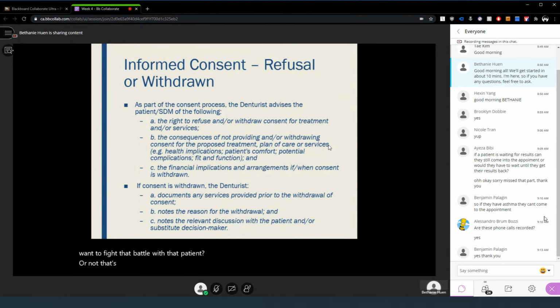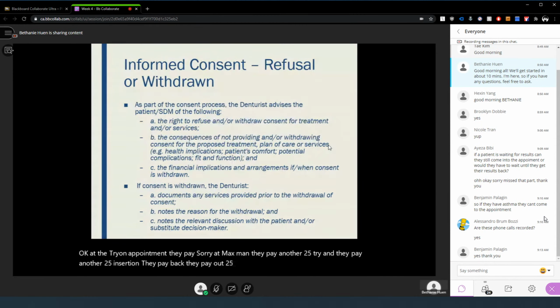That's why it's so important in that initial general consent that they have a full picture of what that financial implication or relationship is. So for instance, it's fairly common that denture patients pay in stages. What does that mean? So at the initial appointment, they may pay 25%. At the try-in appointment, they pay another 25%. At try-in, they pay another 25%. At insertion, they pay the last 25%.